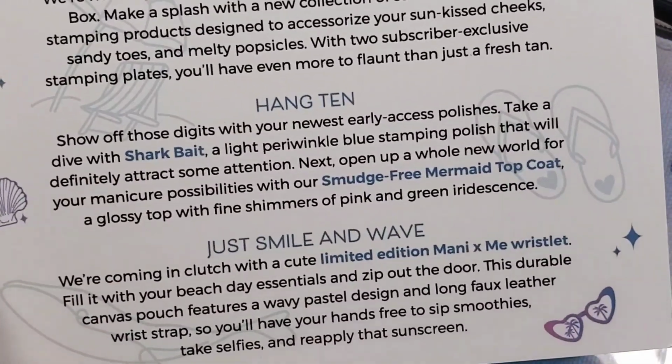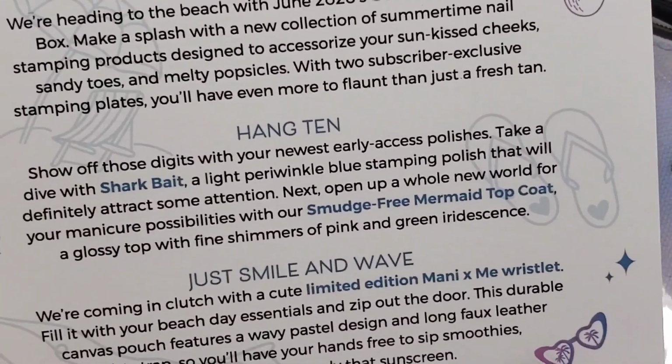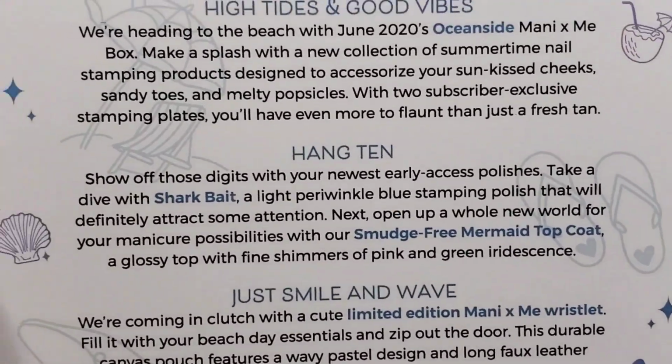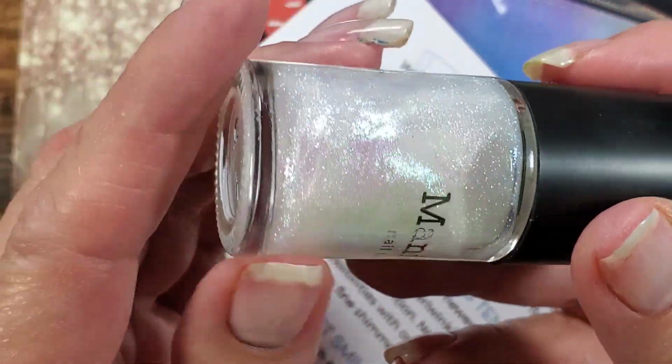A glossy top with fine shimmer, pink, green iridescence. Woo! So that's super cute. It is really pretty.